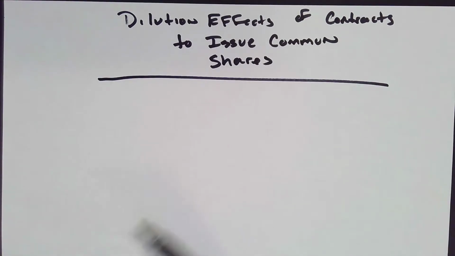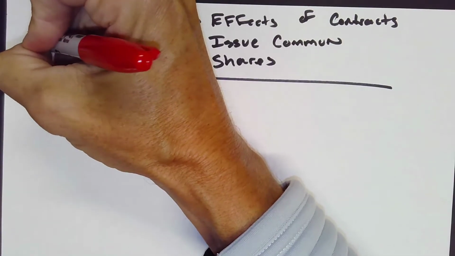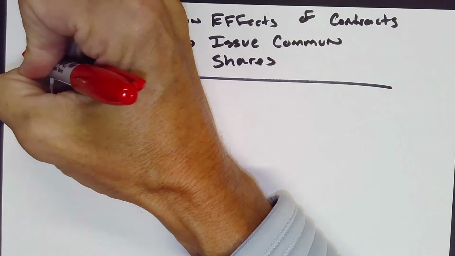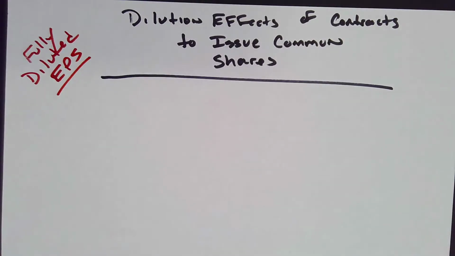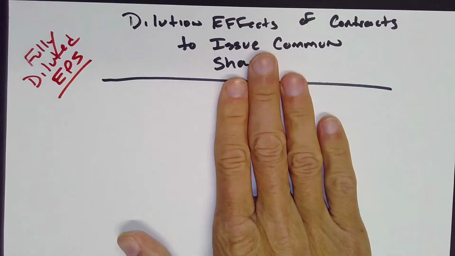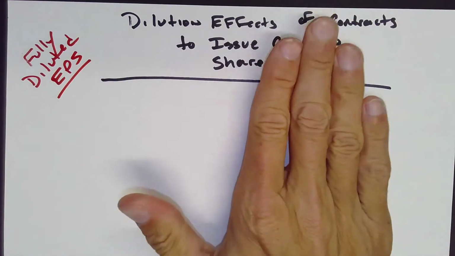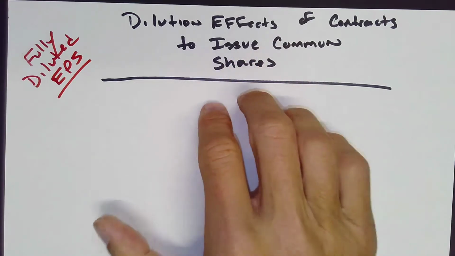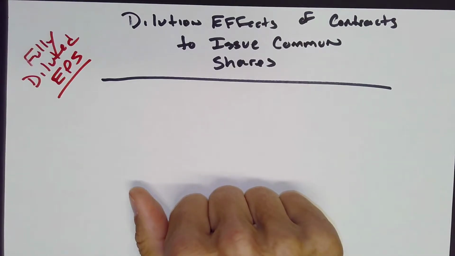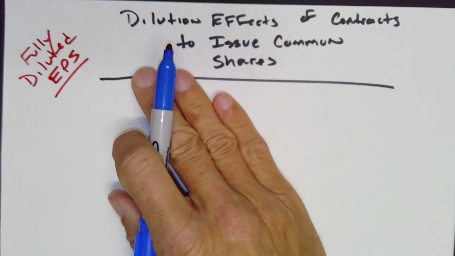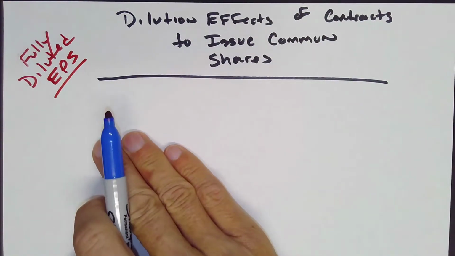Okay. You'll also hear people refer to this as fully diluted or just diluted earnings per share. And both the basic and this different calculation, the dilution effect calculation, both of those have to be disclosed. Both of those are required disclosures. So let's think about the different methods. Let's at least talk about the different methods, and then we'll take a look at some instruments to see how we would apply those methods.